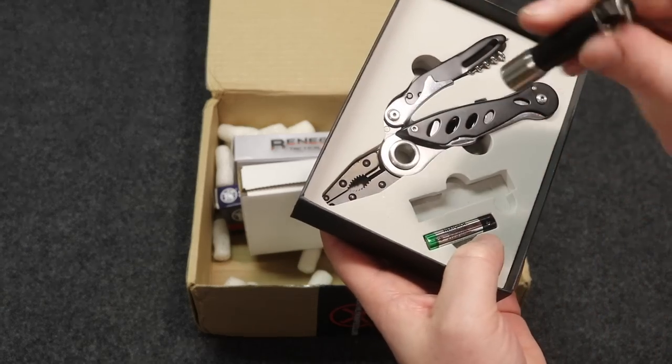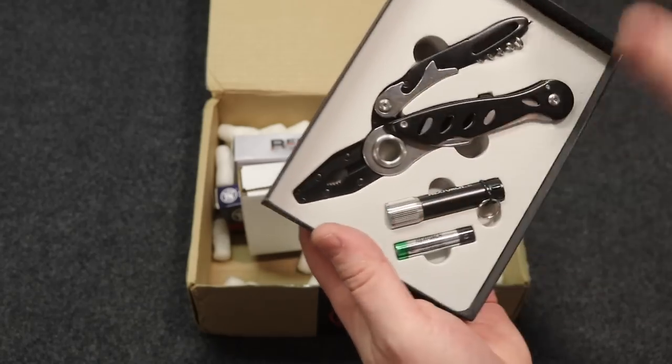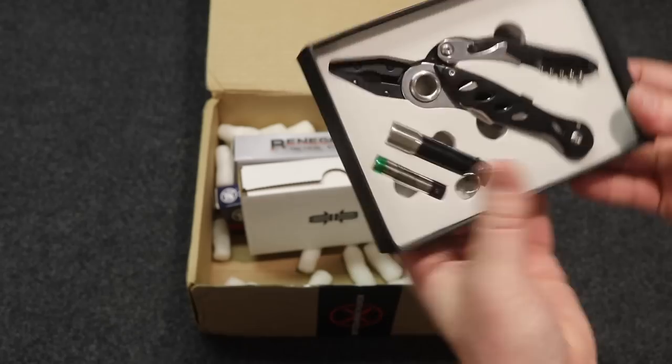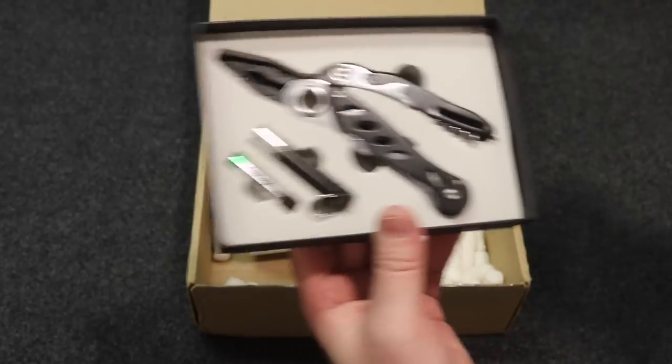Kind of cool, and then it comes with a little EDC light too. Next torch, just real simple. LED EDC light, comes with a little AAA battery there to power that up too. Price on this guy is $24.95.